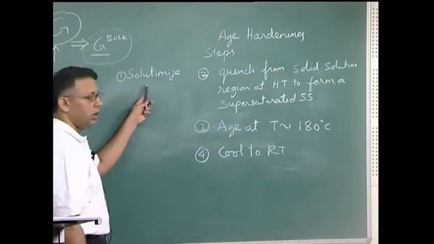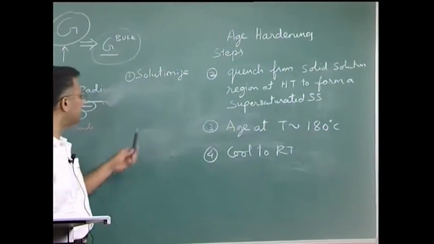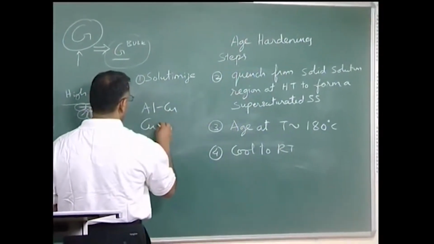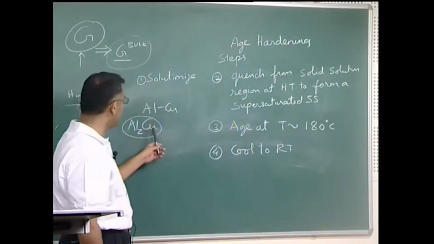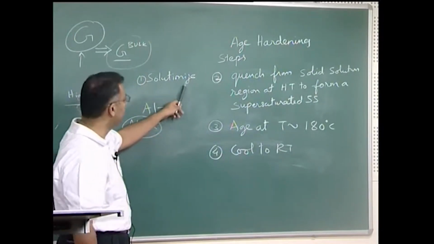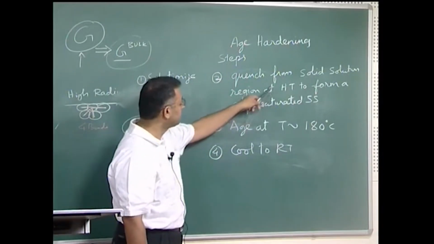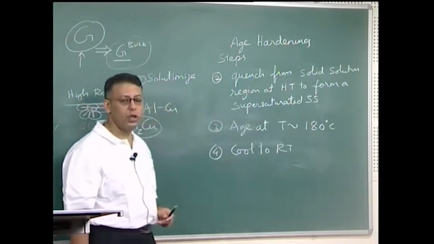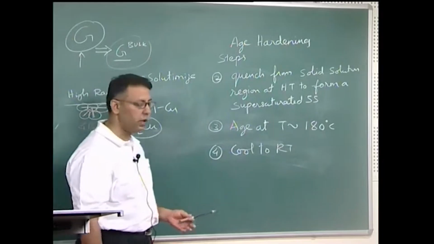Now, when we actually take this alloy, which already consists of stable precipitates, and the stable precipitate in the aluminum copper system actually happens to be the Al2Cu precipitate, we take it to high temperature to dissolve the precipitates, and we take it to a region in the phase diagram where you have a solid solution, that means a uniform solid solution. Then we quench from high temperature to room temperature to actually obtain a supersaturated solid solution. That means, now all the copper is in the solid solution form in the aluminum matrix.